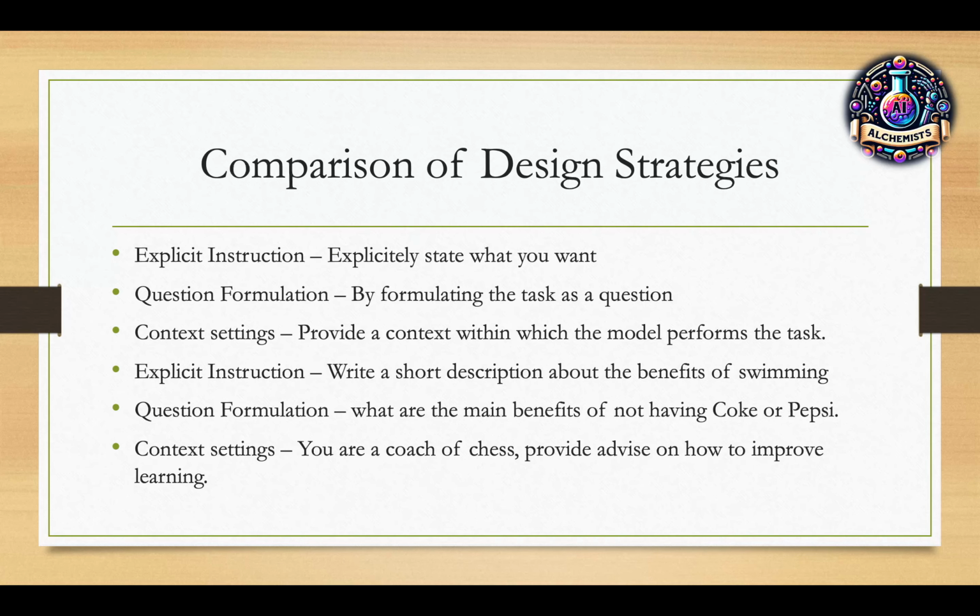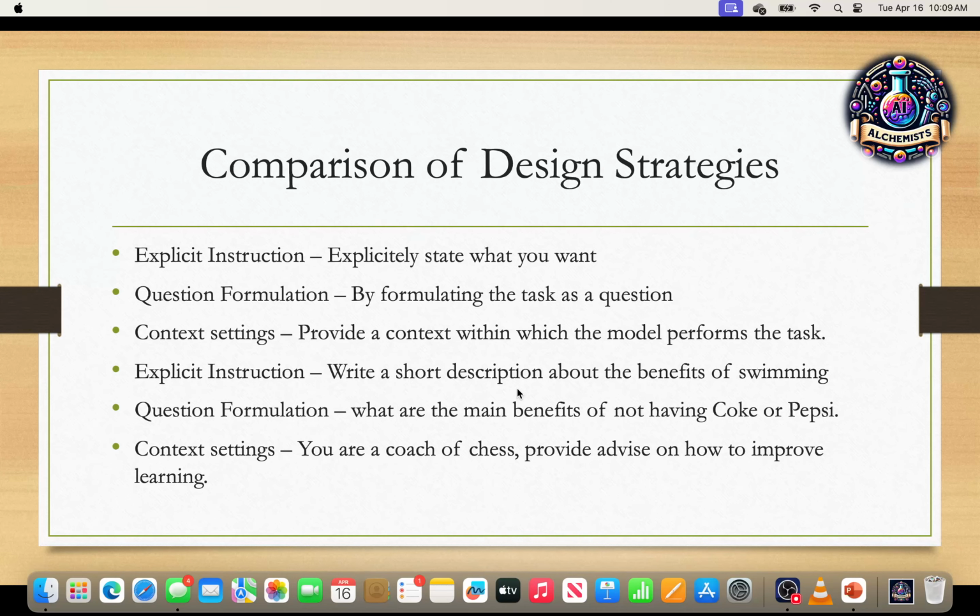So explicitly stating what you want is explicit instruction, question formation is asking the question as a task, and context setting is where you want the model to perform an activity. So let's dive into some demos. Explicit instruction, question formulation, and context setting. Okay, so: write a short description about benefits of swimming.